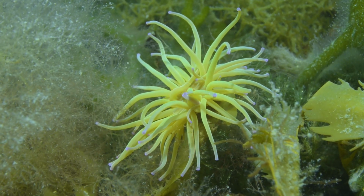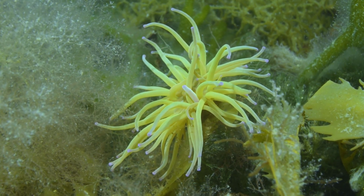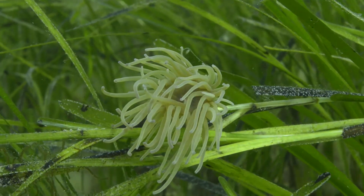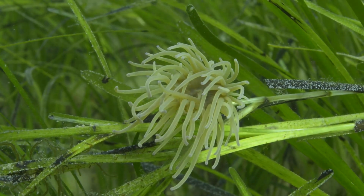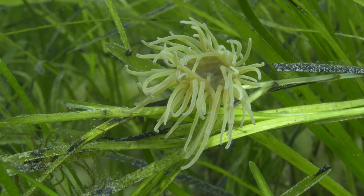The Bay of Franks is one of the few places in Orkney where you can find this species of anemone, as Orkney is the northern limit to its range. The snakelocks anemone can be thought of as a climate change indicator species. If the numbers of this anemone increase in Orkney, it may well suggest that sea temperatures are rising.